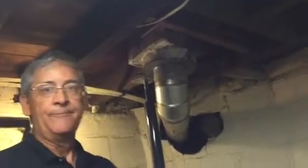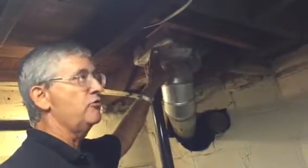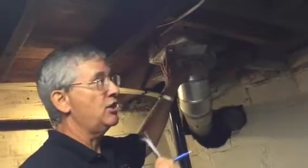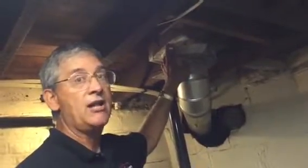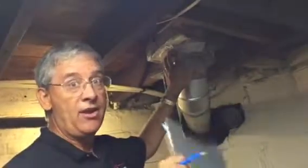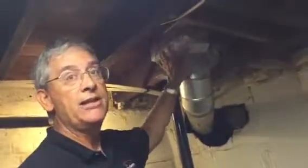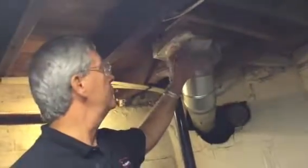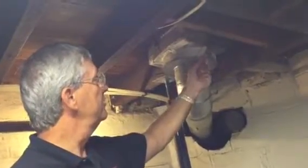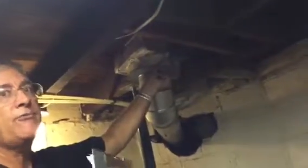Non-friable is the kind of asbestos that might be encapsulated in floor tile, and it's not going to come loose unless you drilled and created dust. So I'll recommend that the asbestos be removed by L&L Insulation. They can usually go into a house, and it's usually about $1,000 to remove the asbestos. It's just tape, so it's not the worst kind of friable. The worst kind is like insulation.